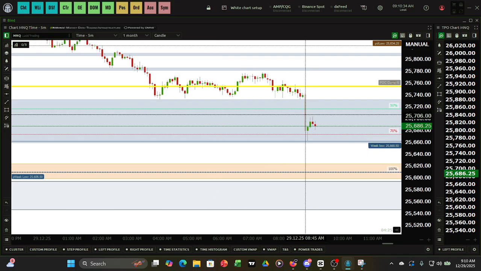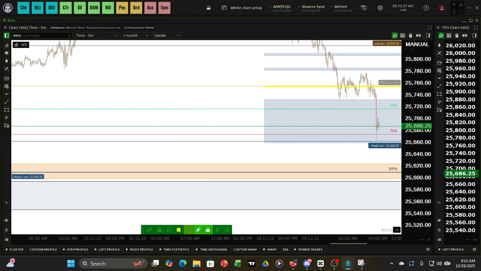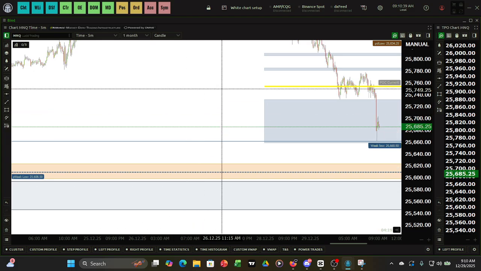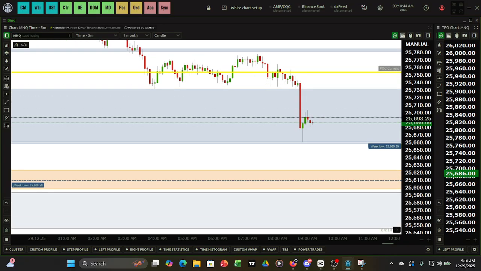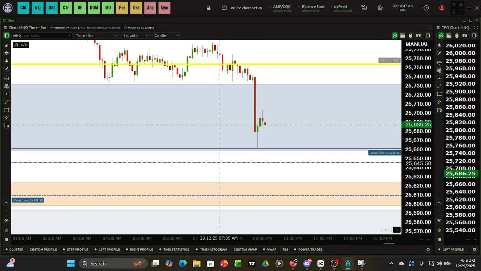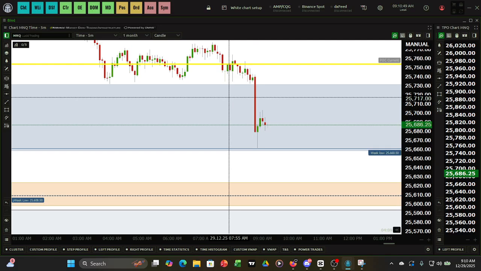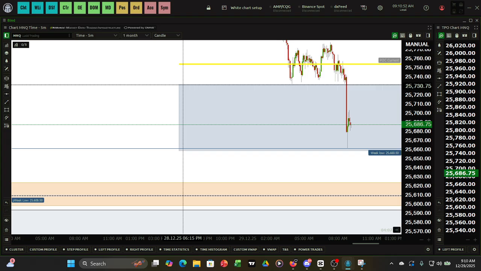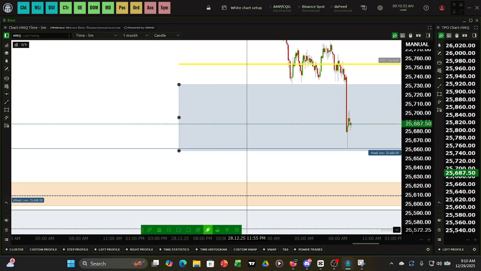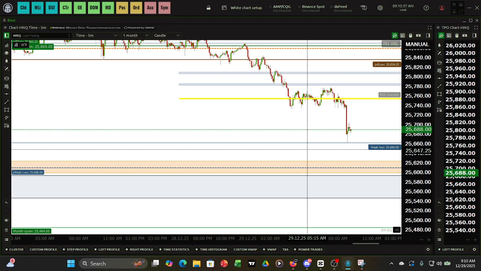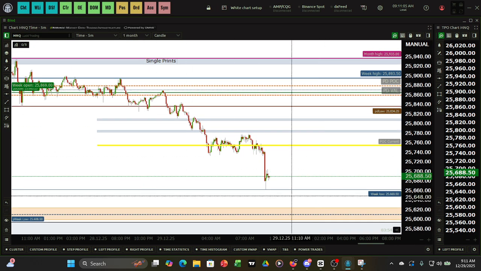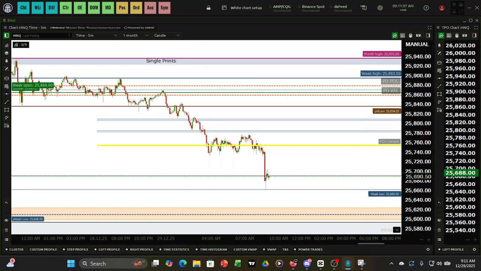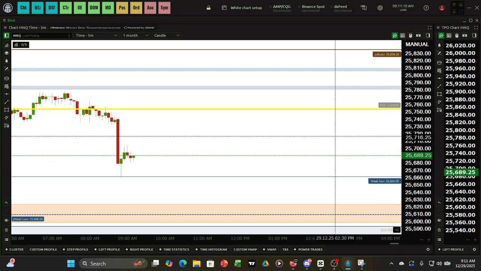Take this thing off real quick. All right, so now we're down so far, right? We're down in this big single print area. So I'm going to take this down just because I was showing you guys what it was. So now we got this big single print area. So I think price is going to try to get back down here. It came down all night long. So now we need to do, it's 9:11.